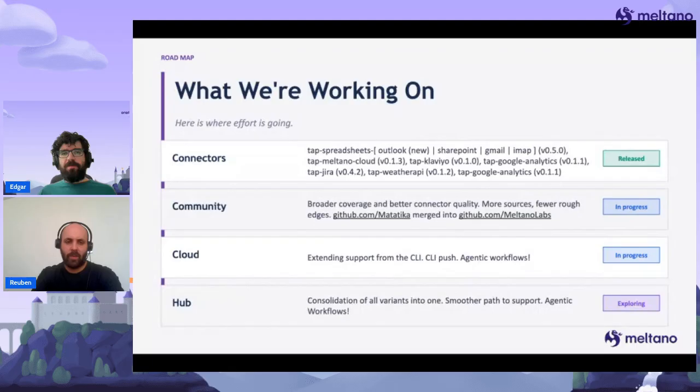On Weather API, there's some upcoming discussion about supporting their bulk load if you're on the correct plan, I believe. The API supports making bulk requests, so it may be that we add support for this in Tap Weather API soon. That's a good point. Right now you can get forecast and historical weather data for one location. So if you want to do that for multiple locations, you have to invoke the tap as many times as there are locations, and it will make as many requests to the API.